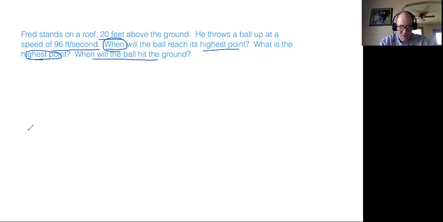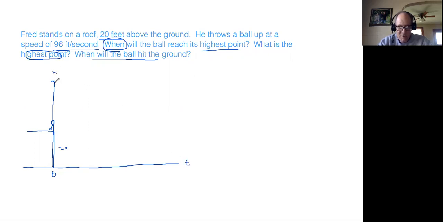Now let's draw our situation. So we've got this 20 feet, and we're going to assume that Fred's throwing from 20 feet. And he throws the ball directly up into the air, and it comes down and so forth like that. But in order to make this work in math, we're going to put it on an axis, and we'll call the bottom of the building 0. And we'll call this the h-axis. This is the t-axis.